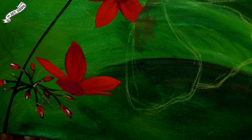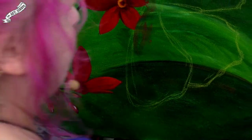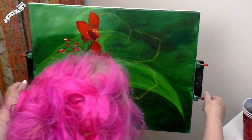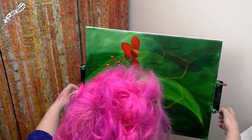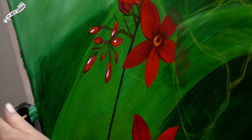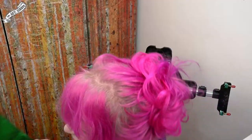Okay. Now, we'll call this a step, and then we'll come back and put the finishing bits on the flowers, where they pop. There we go. How are you guys doing? So that's good. It's a project, but it's a project worth doing, and it's one you can do in a few sittings.